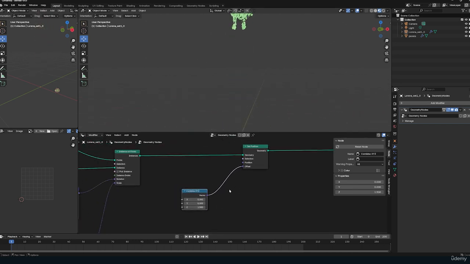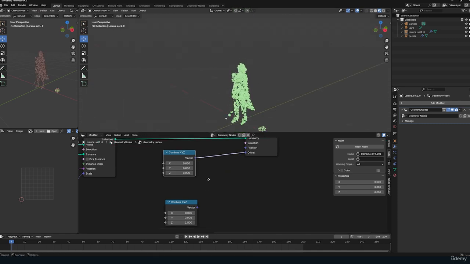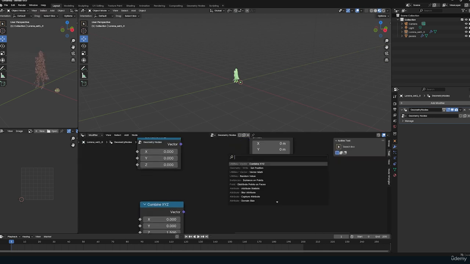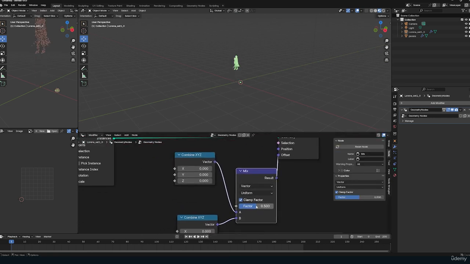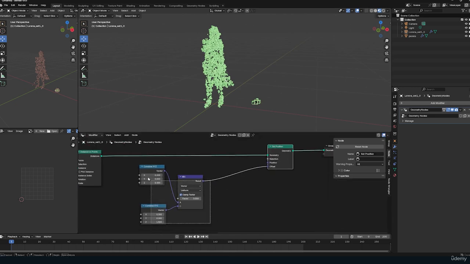To easily do that, we just have to switch between these. We have to mix between these vectors. So when you have a vector of 0, 0 set to the offset, that means we have not changed anything here. But if we switch to this, this goes up. So if we use a mix vector, mix the two vectors, we can use this value as the mix value. And the great thing about this is that now we can also create a gradient that we can use as a mask.